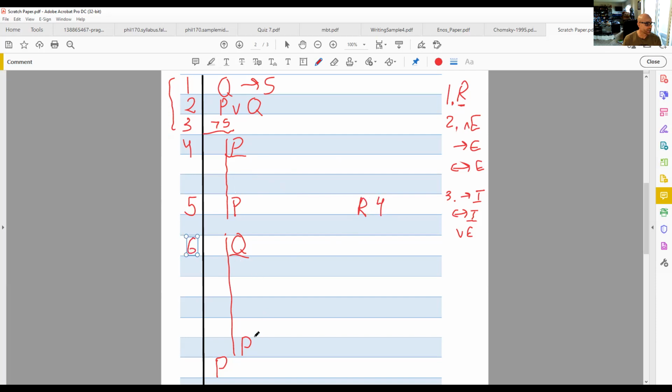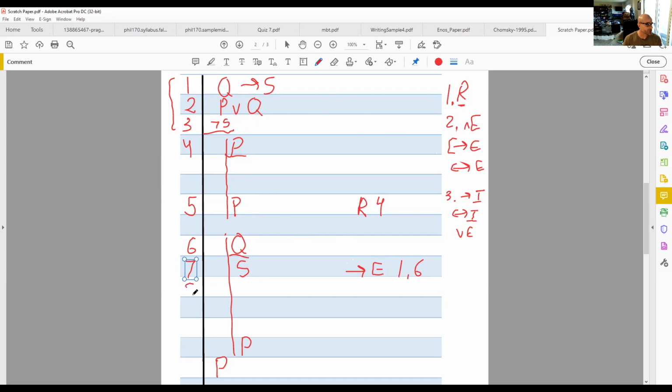All right, so now this is our line 6, and we want to get P. Okay, now we have to think a little harder. How can we do this? Well, we can't get P by reiteration this time because we can't go back up and use this other subproof that ends on line 5. But we do have a non-subproof rule that we can use. We can use conditional elimination to get an S here on line 7. So we have S by conditional elimination, lines 1 and 6. And we have a problem now because we have not S on line 3. So we have a contradiction.